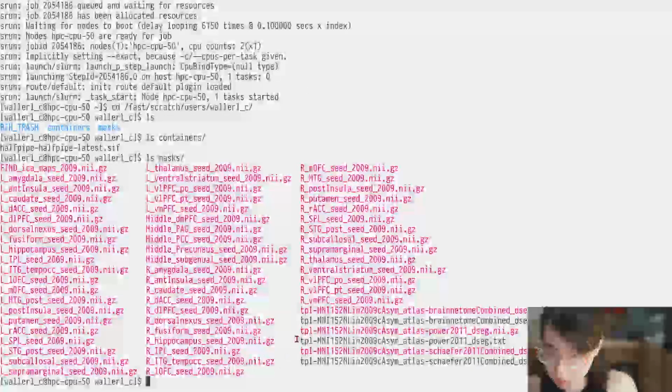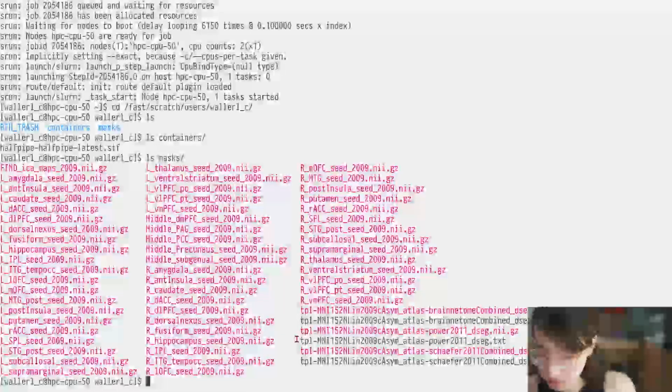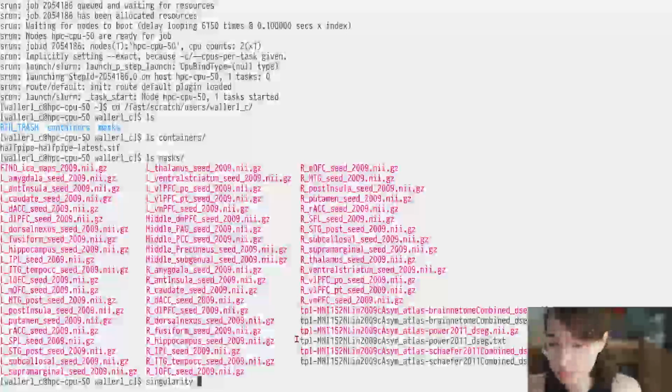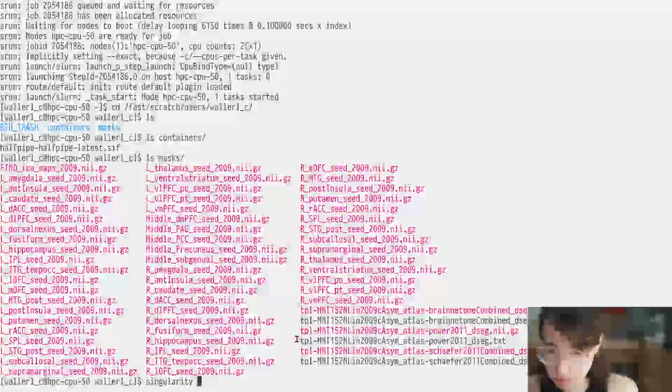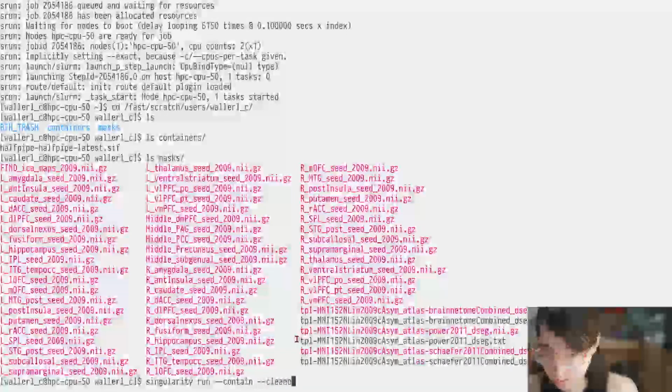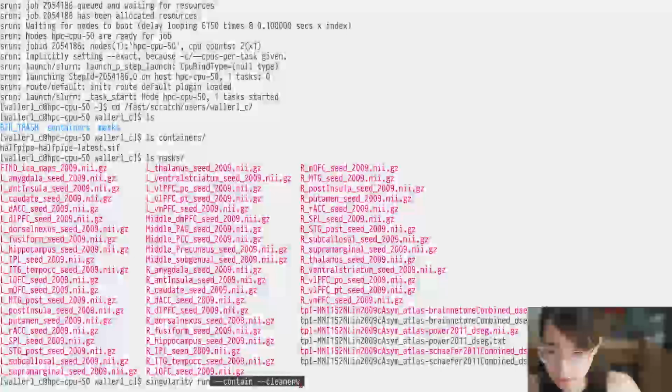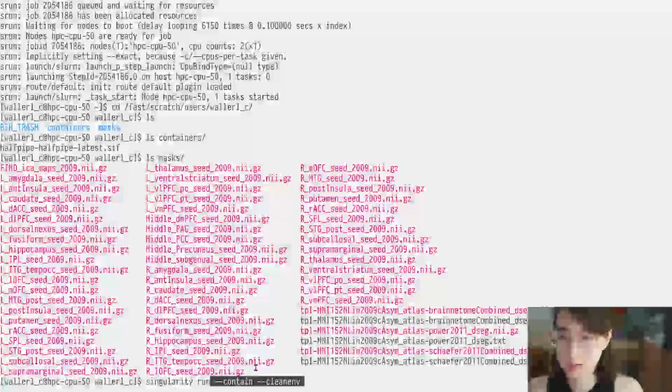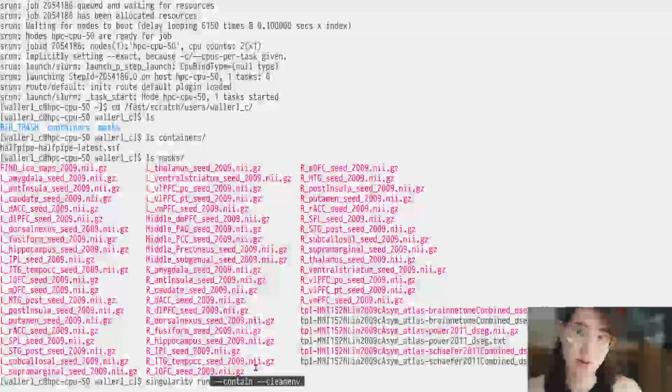So now let us run HALFpipe. I'm going to type out the command. This is also in the manual and on the website for HALFpipe. But generally it's singularity run --containall --cleanenv, and these just make sure that everything inside the container is isolated from your local configuration, because the container is also about computational reproducibility, that every time you run it you get the same results, and no matter which computer system you run it on you get the same results.